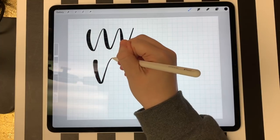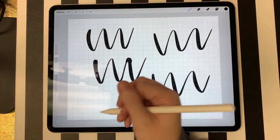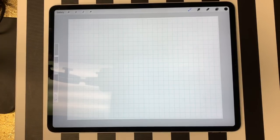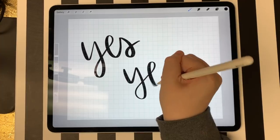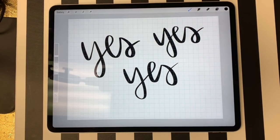You can pick up your pen if you want to. I would just recommend practicing upstrokes and downstrokes a few times. Getting into the habit of pressing down when you go down and releasing when you come up was a little hard to get used to. What I did one night — I just wrote the word 'yes' over and over, probably about 200 times, and somewhere in between the beginning and end I finally got the hang of it. Write it over and over again to practice your downstrokes and upstrokes.